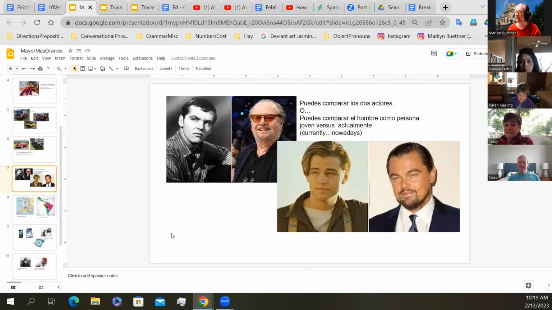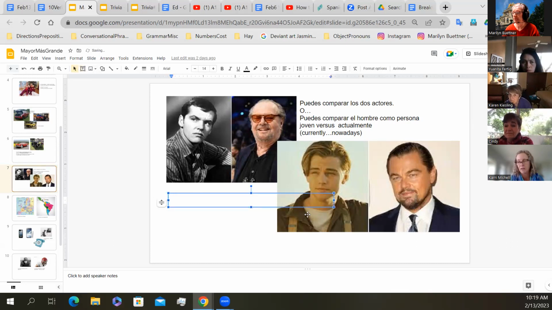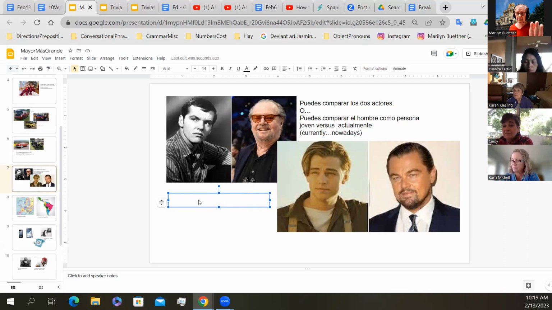Any ideas on these? I have, I think, an abstract one. Jack Nicholson es una estrella más mayor que Leonardo DiCaprio. And I would just say, and we won't use más with mayor. Ooh, I'm glad you brought up just mayor. Es mayor estrella is a bigger star. Bigger meaning higher status. Been around more.